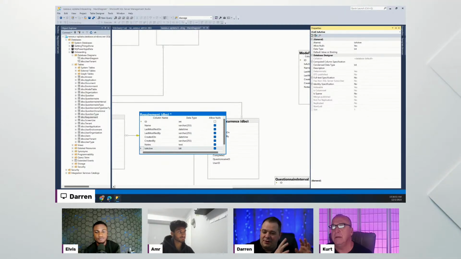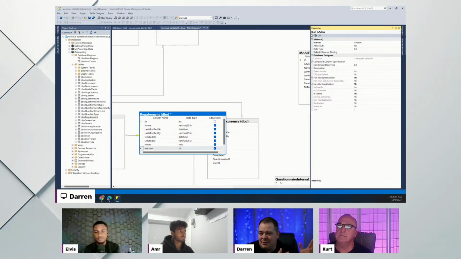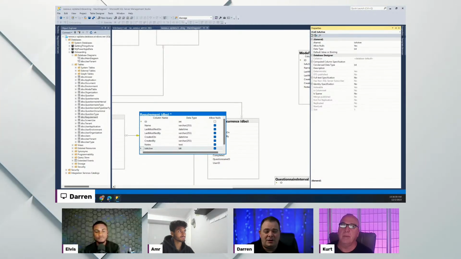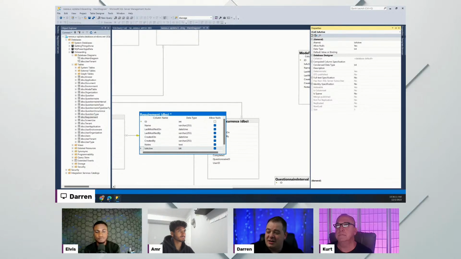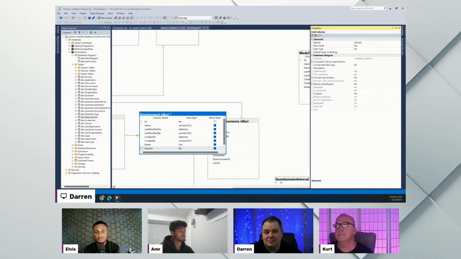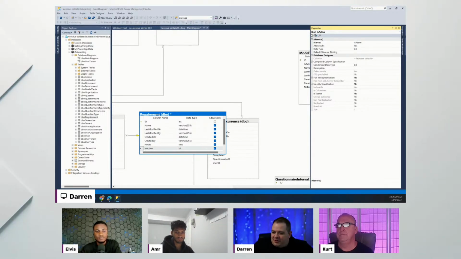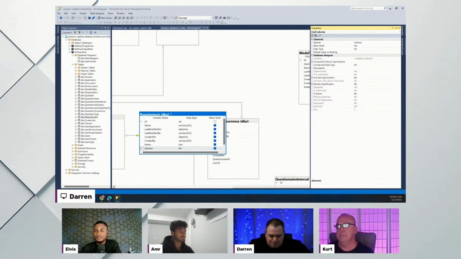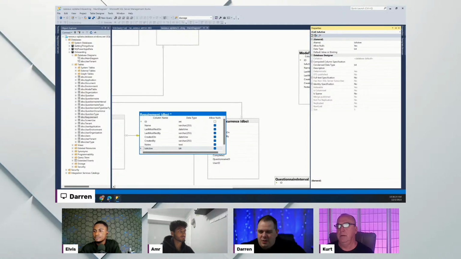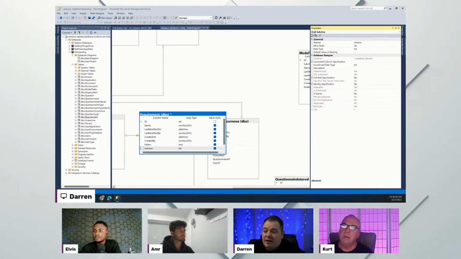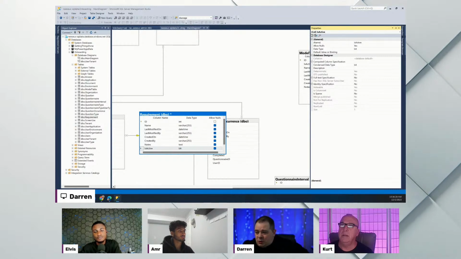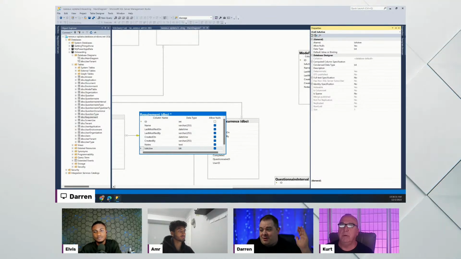SQL Server has been out there for over 20 years, and it's Microsoft's premier database platform. In fact, when you have a Dataverse database, that's SQL Server underneath the scenes. You can actually connect to it with Microsoft's SQL Server Management Studio. It will be read only at that point because Dataverse has a hold of it. But that will be the most efficient way of dealing with tons of data. Put it in SQL Server, create a stored procedure, and you can call it. You can pass parameters into it. A stored procedure can return values.